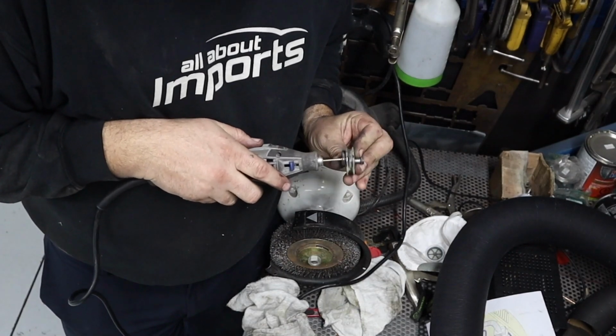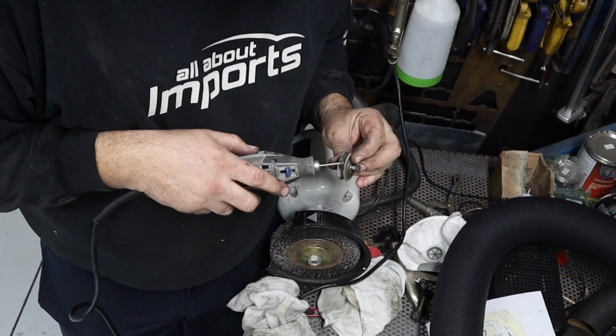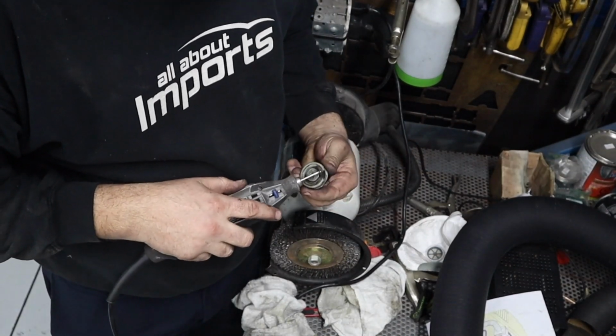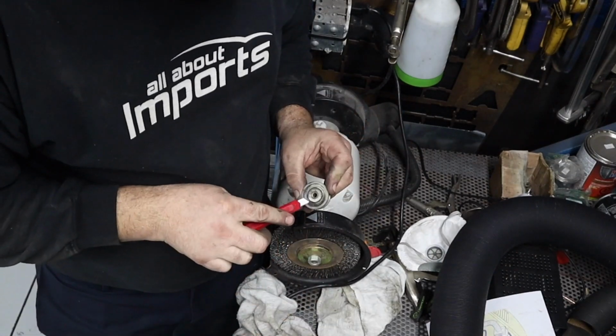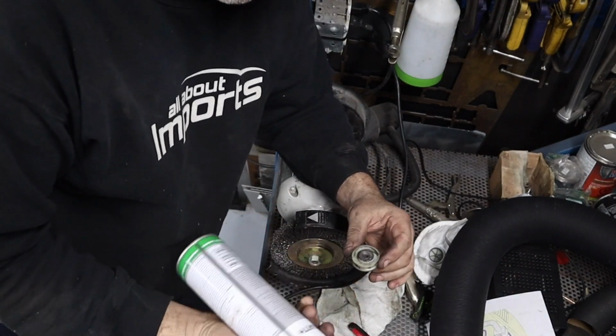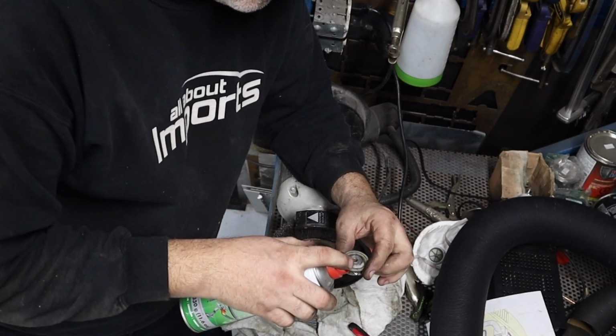This is the little clutch pulley. I mean, it's kind of cute, isn't it? And if you've ever driven a 308, you know it has an incredibly heavy clutch. The new cable and freeing up this pulley should lighten the clutch. I mean, a little bit. It's not going to change the world, but every little bit helps, right?